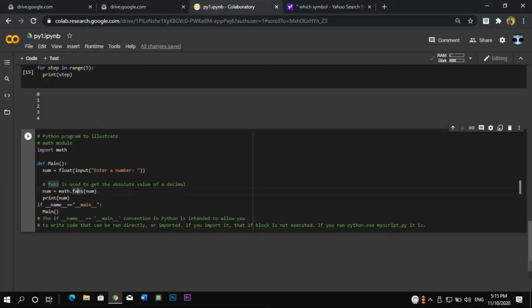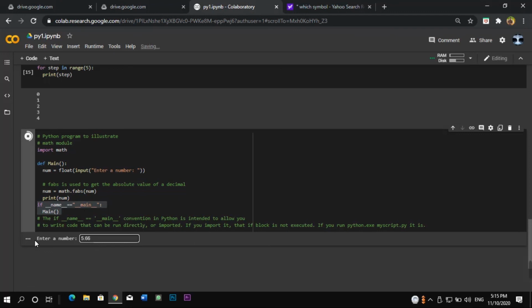In the next line, num equal to math.fabs. So what is fabs? I have to click. What is the fabs command? The fabs command is used to get the absolute value of a decimal.